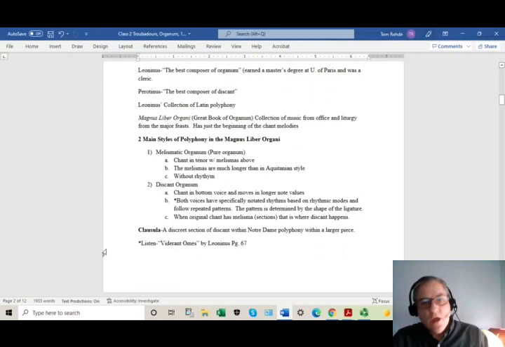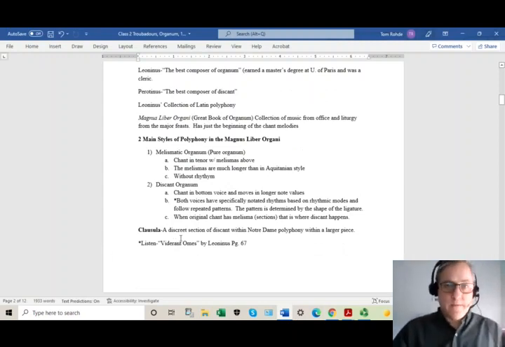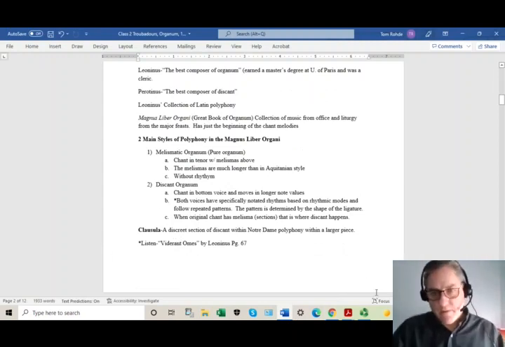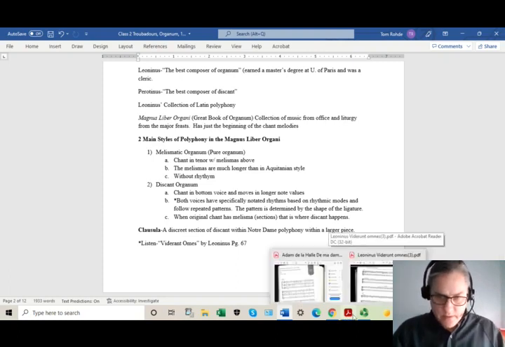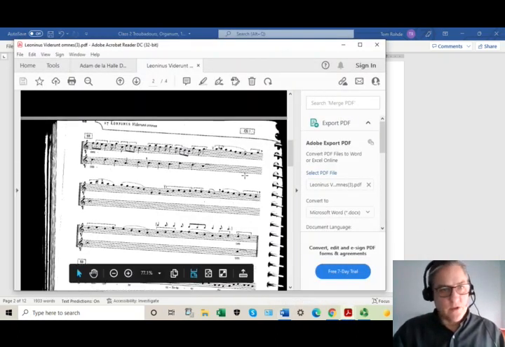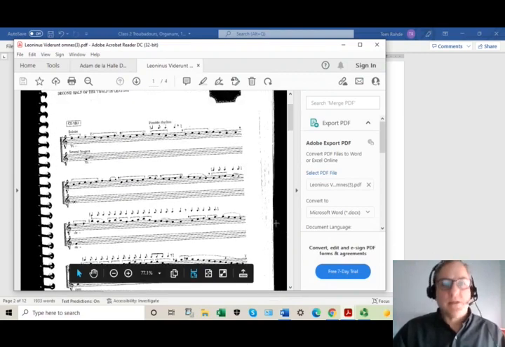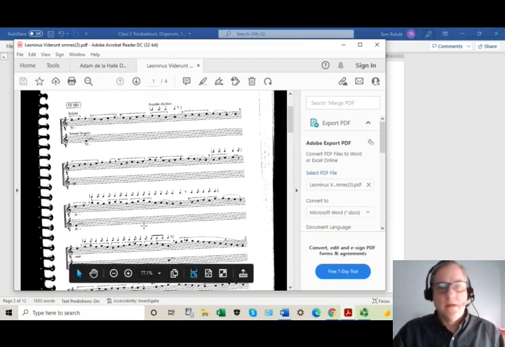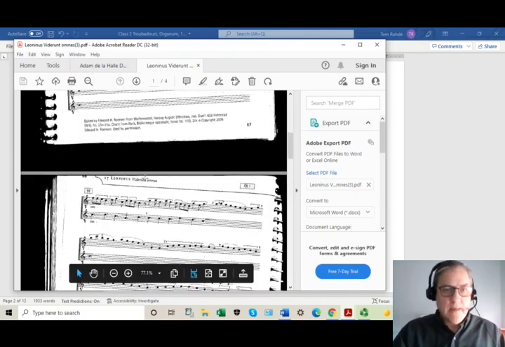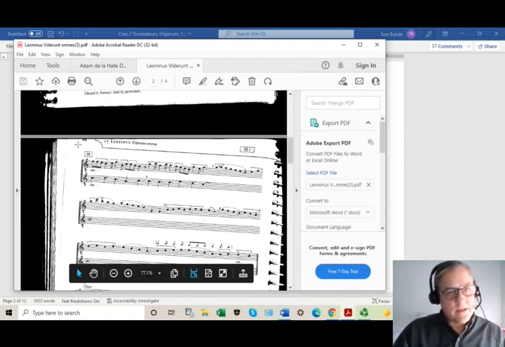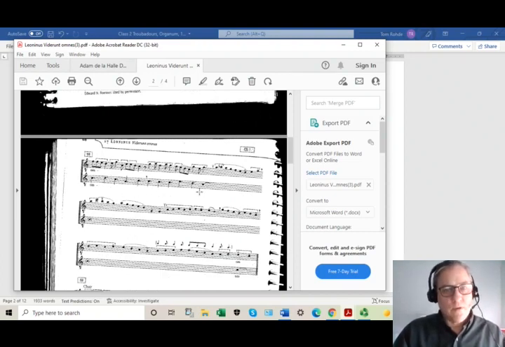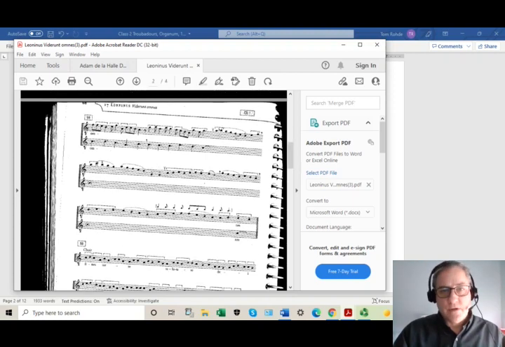Okay. So those are some examples of the organum and the development of early polyphony. Now I want to show you the musical score of this whole piece to show you how the piece is arranged. It starts off in melismatic organum, and we heard an example of that. We have the long notes in the tenor, the melismas over the top, a very elaborate type of texture. Then we have a section in discant where we have these faster, more moving, more rhythmic ideas. Then it returns to melismatic organum for a while in here.